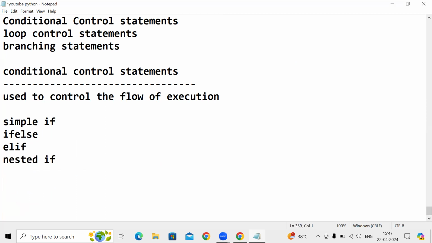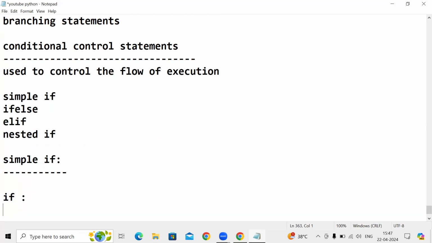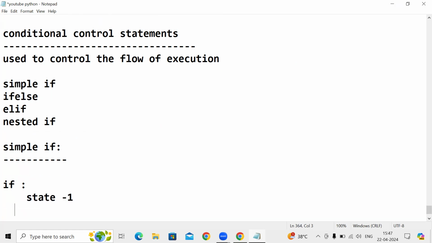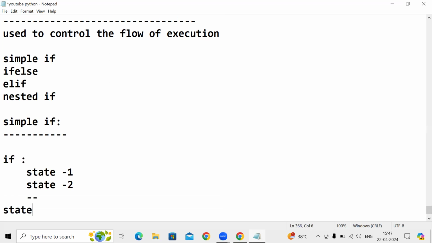Coming to simple if, guys. Coming to the simple if syntax, we have the syntax like if, colon, statement 1, statement 2, and so on, guys, and statement 3 for example.